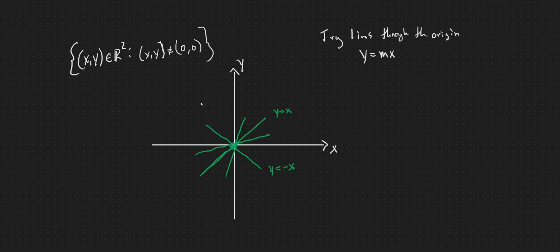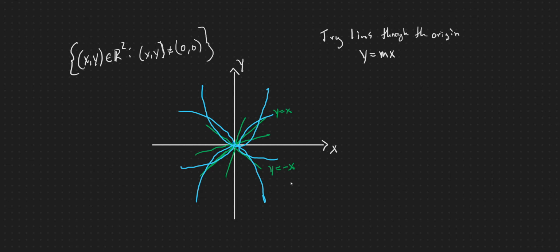You could also approach the origin along a parabola. So a parabolic trajectory through the origin, like this or this, or even like this. We could approach along one of those parabolas, and maybe those don't have the same limit along those paths. Or maybe we need to try an even crazier path, maybe some kind of spiral shape that goes into the origin. When I was in grad school, that was one problem. That was the thing that worked. We needed to consider different spirals, parameterized in polar coordinates, that went to the origin. So sometimes you need to try different things before you can finally show that it doesn't work.